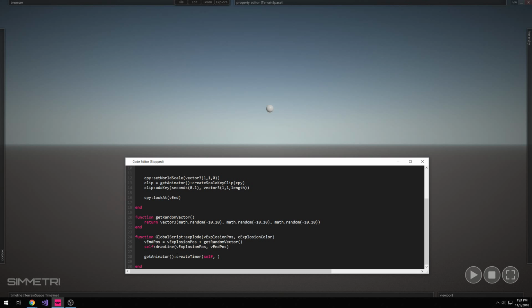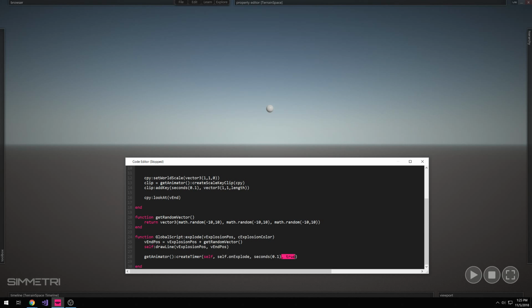We're going to be creating a timer that's going to be called on ourself. This is our function that we're going to be calling, so on explode, I'm going to say, and this is how long to wait between calling this timer function. So we're going to wait 1/10 of a second, and then we're going to call our function, which is then going to extrude out this line. And the last parameter we're going to have to do is comma true.